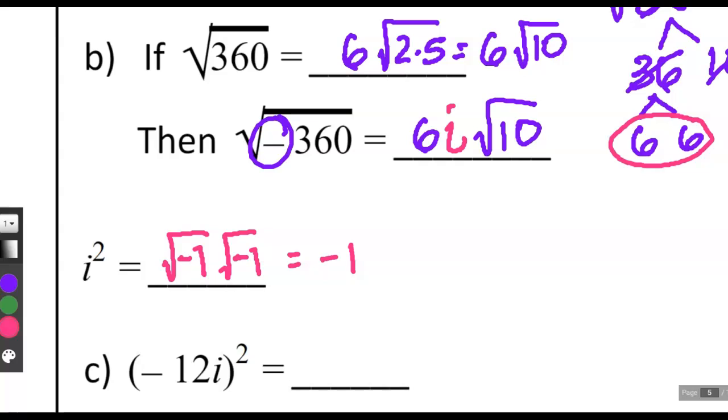If you multiply the square root of 3 times the square root of 3, it equals 3. Anytime you multiply a square root times itself, it's just the number inside of the square root. So I squared is equal to -1. This is why we do imaginary numbers, because eventually when we do more math to them, they become real again. -1 is a real number.